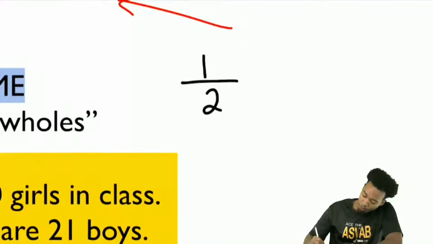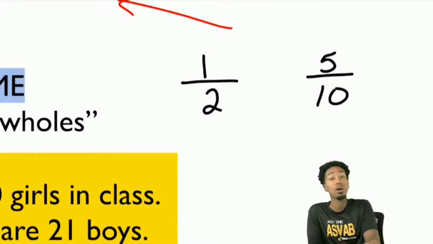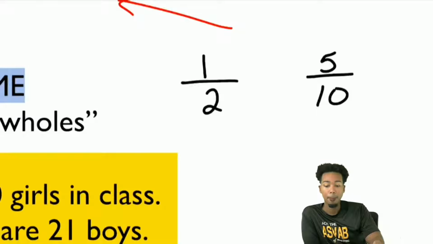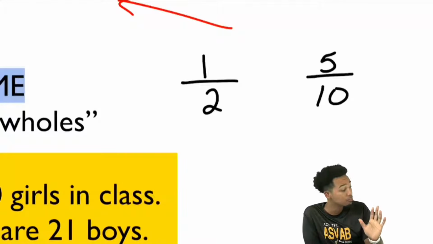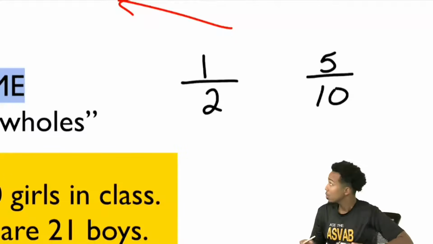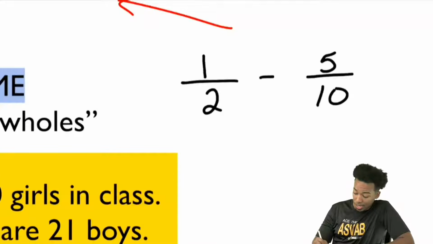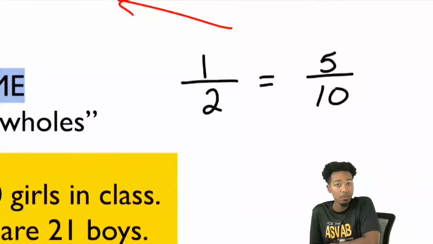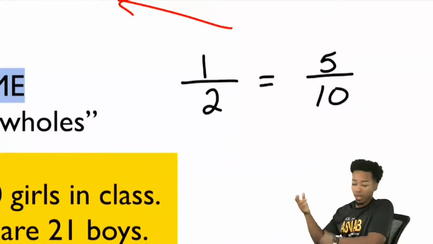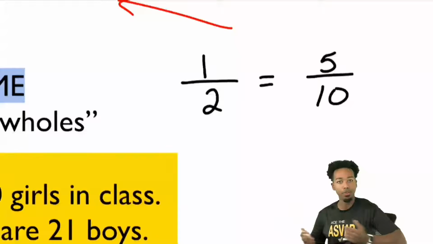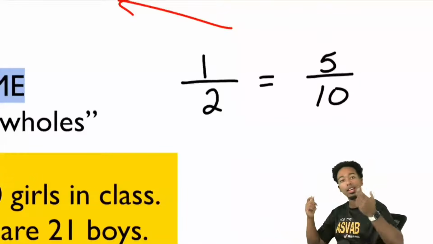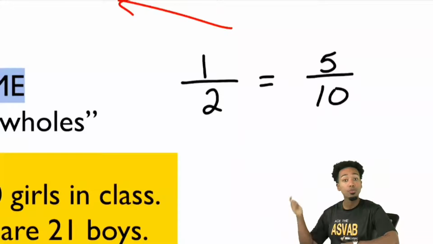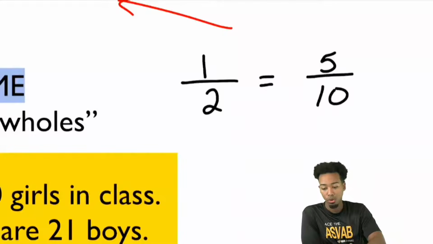Now, everybody, is it true that, let's say, 5 is half of 10? Is that true as well? Nothing crazy. So when I say that 1/2 is equal to 5 over 10, that's a proportion. That's it. Two fractions that are the same. 1 is half of 2, if you put that into a calculator, you'll get 0.5. 5 over 10, you put that into a calculator, you get 0.5. Two fractions that are the same, that's a proportion. Everybody, yes or no, is that true? Are we good there?